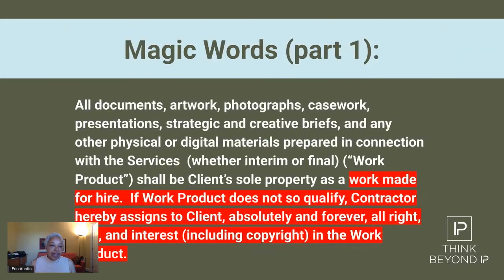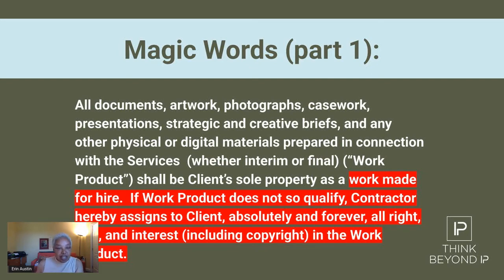And then I'm going to dig a little bit deeper regarding the contractor, because that is by agreement. So you need to have the right words in your agreement to make sure that you own the rights. In my original Google slides that became PowerPoint slides, I had my magic words highlighted. Of course, somehow when I put it into StreamYard, it highlights everything.